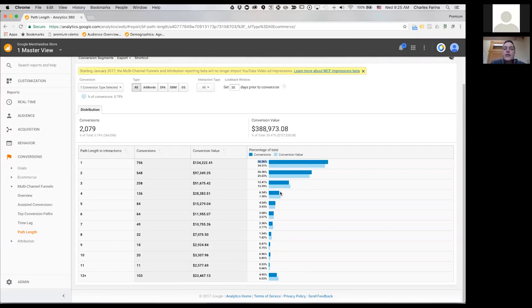So even though we saw that 60% converted in the same day, we know that over 40% convert in more than 1 day, over 60% are converting in 2 or more visits. So even if they convert in the same day, they're still likely having multiple visits within that same day before they buy. So here's how we can actually see all of that distribution by the number of touches that are happening. So it looks like the vast majority of the conversions for the Google Merchandise Store happen between 1 to 3 days. And that's that. So depending on your business, if you're more of a high value item, you'll see your distribution might be very different than this.